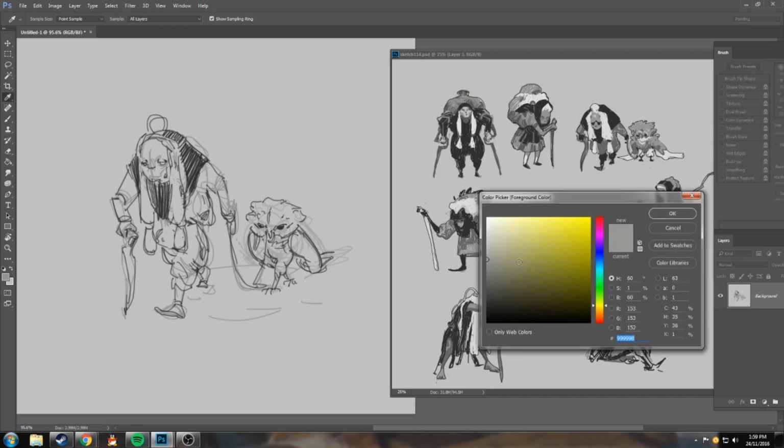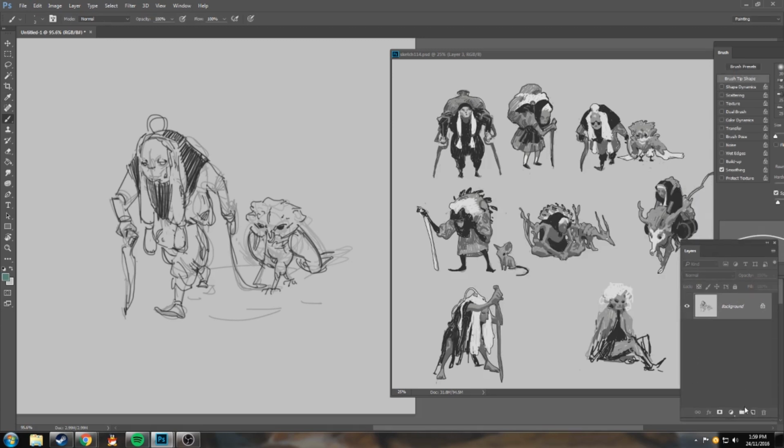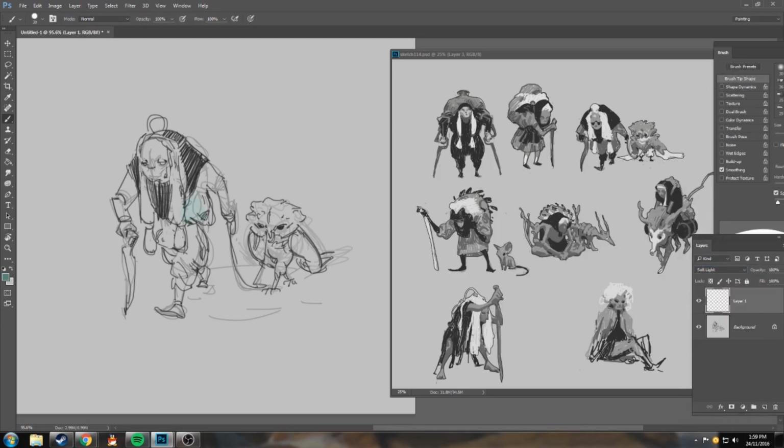One of my favorite ways for blocking in value or color is to basically just draw outlines for either separate objects or the forms of the shadow, or basically anything where I want to put one consistent value. So I use line and painting as well, just to quickly draw the shape of the form and then fill.